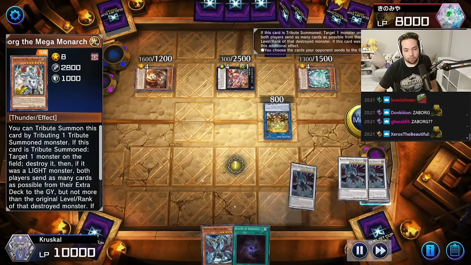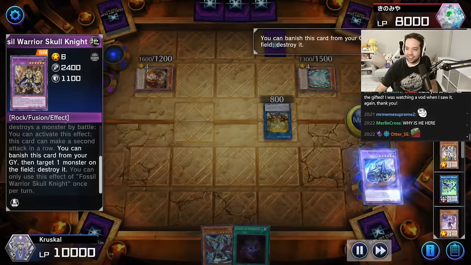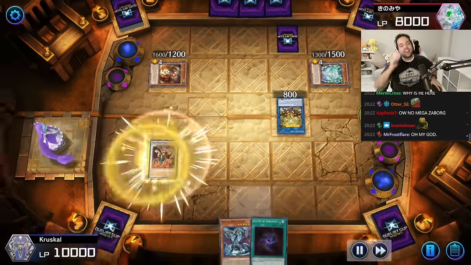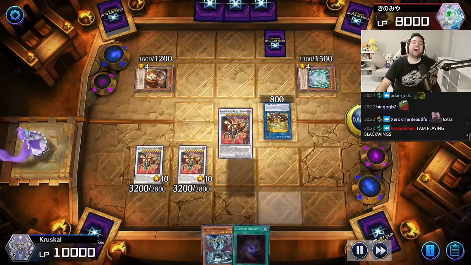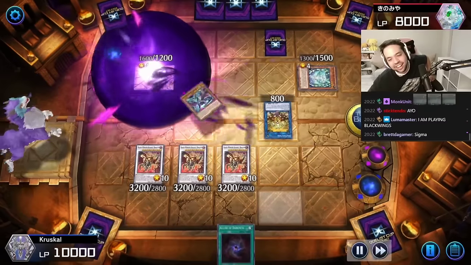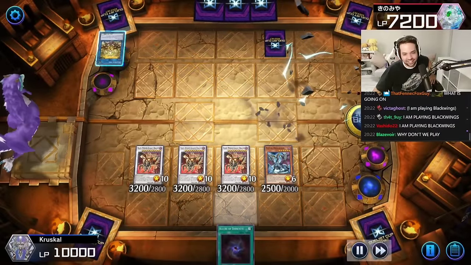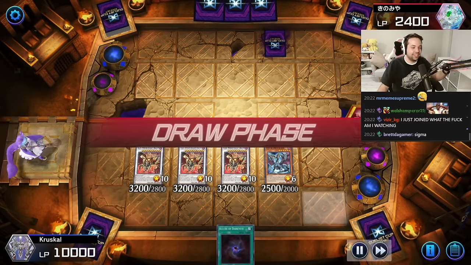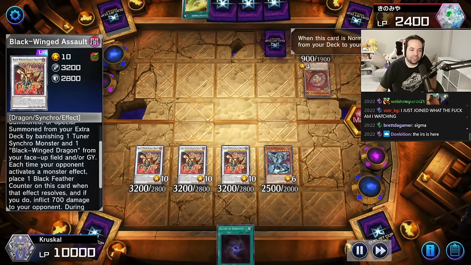Oh. Well. Wait. What is this? What is this graveyard? Wait, it was Blackwings the whole time. Wait. Druid's Worm. I am playing Blackwings. There's so many. Well, there's Pudica. Aren't these all 700?